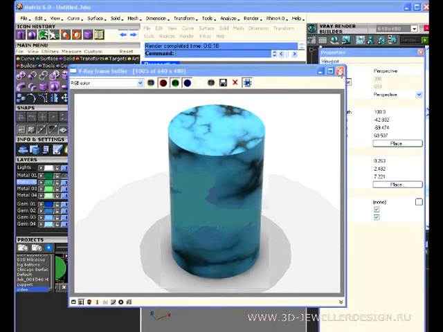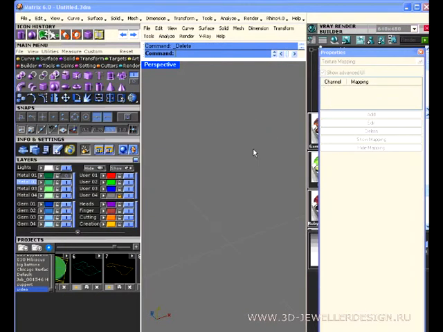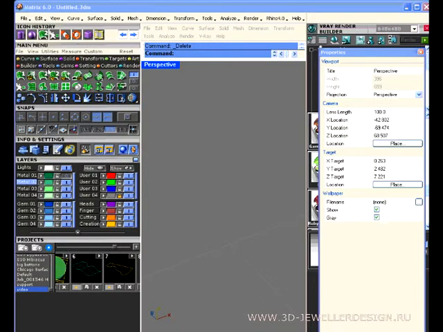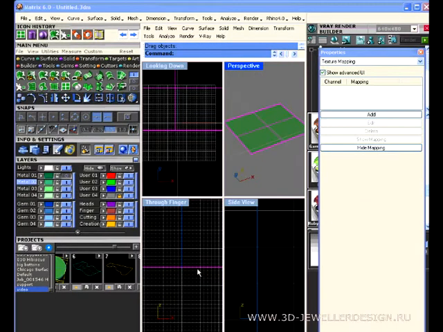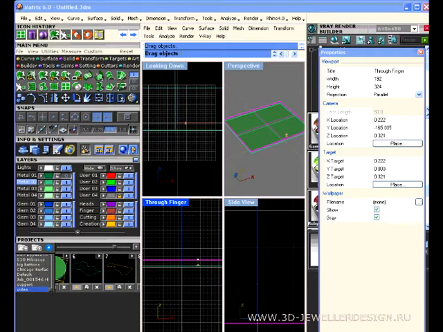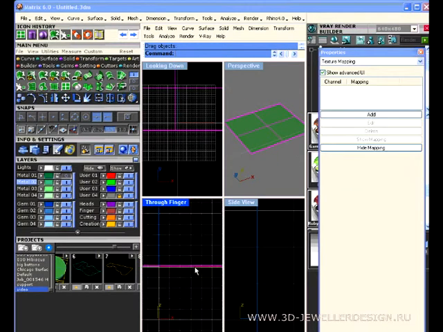So the other cool thing that I found that you can do is if we just take a surface here and make, let's just make a surface like so. Okay, and we'll move this up above the ground plane a little bit so they don't fight.